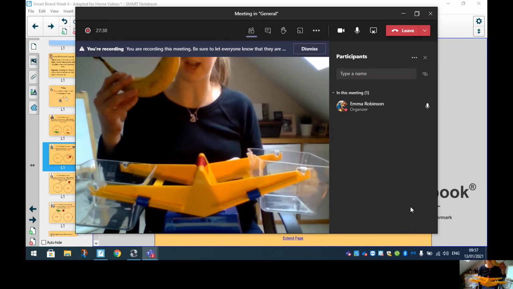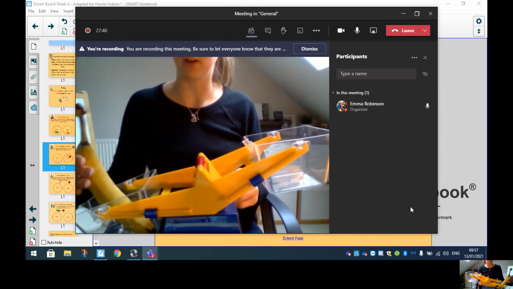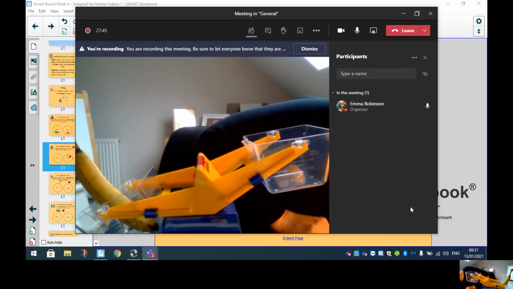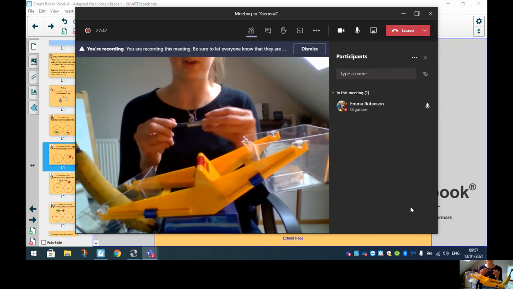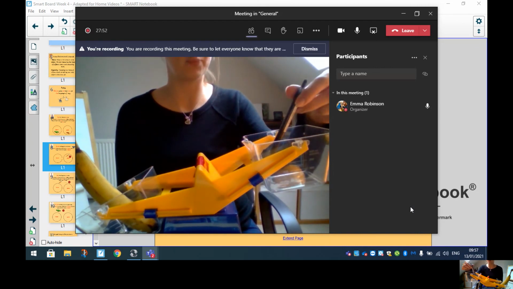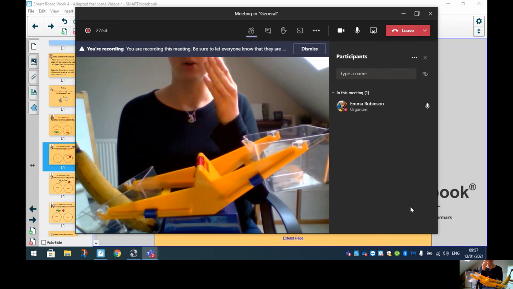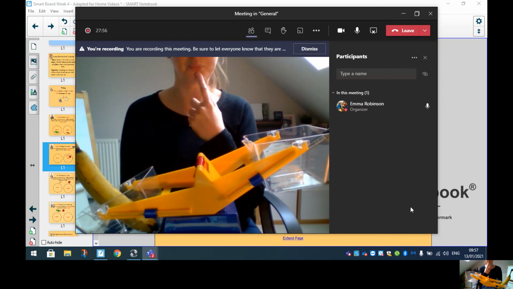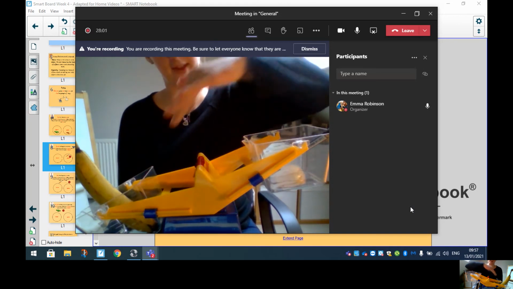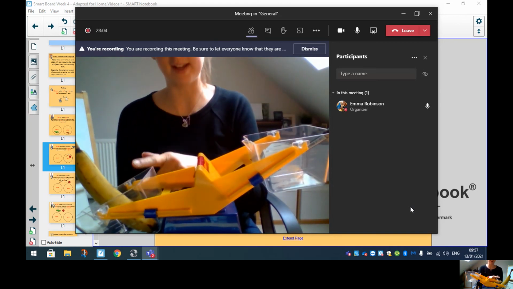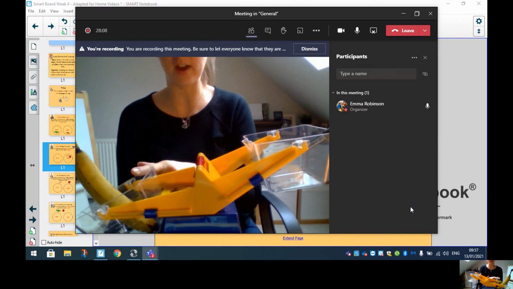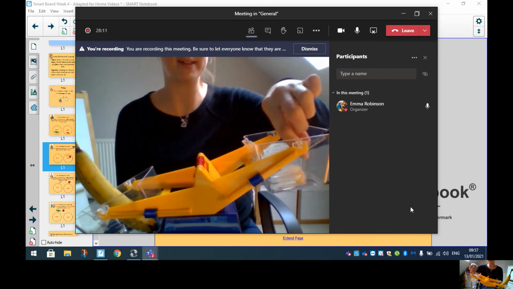So again, Mrs. Jagger had one banana. So we're going to put that in this side. Oh, there we go. It's very heavy, that banana. And she had the first item, sorry, I've just dropped it, was a pencil, wasn't it? So I've got a pen, which is a similar weight. So I'm going to put my pen in this side. What's happened now? We can see the banana is down and the pen is up in the air. It's gone like that, hasn't it? So the banana is the heaviest one. The banana is heavier than the pen or pencil.